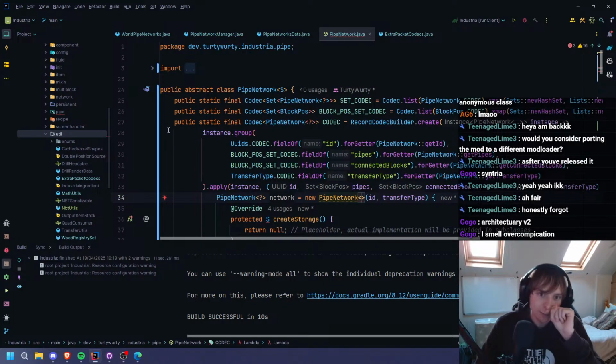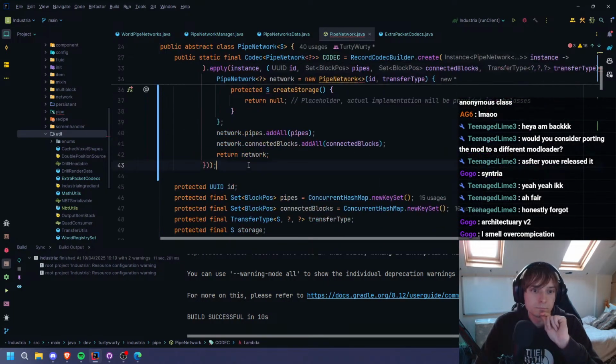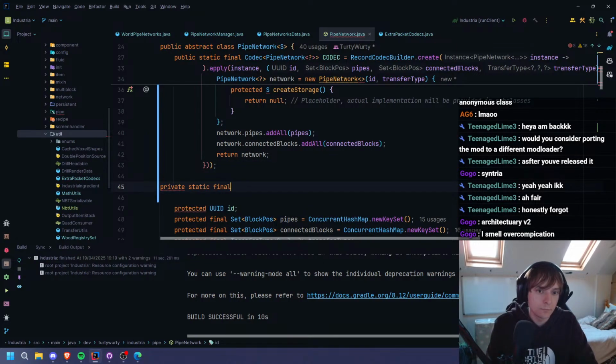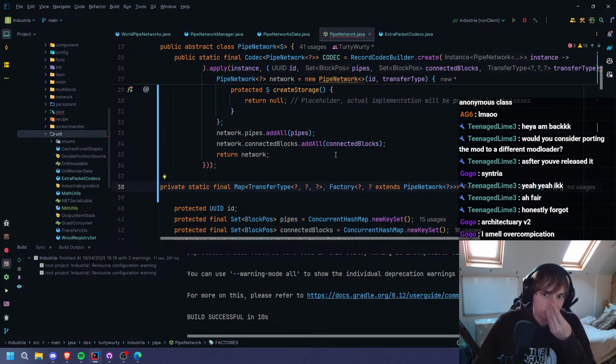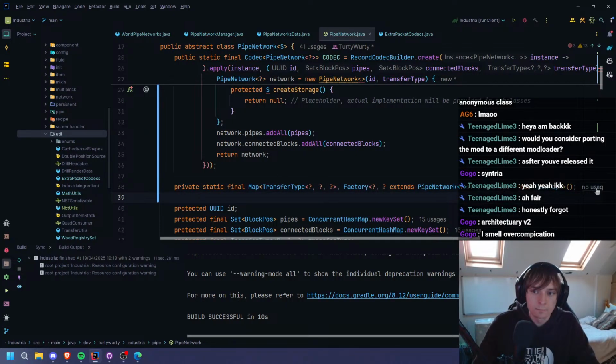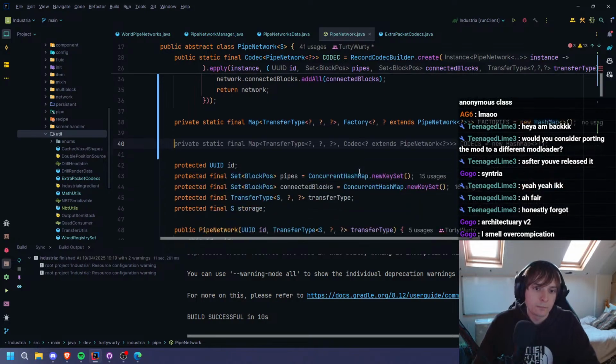Is that overcomplication? Well, I don't see how else I could do that. Okay, my idea is basically I have a map of a transfer type, right, to a... Yeah, basically this. Which I agree is completely and utterly disgusting. But I also don't really have a choice.